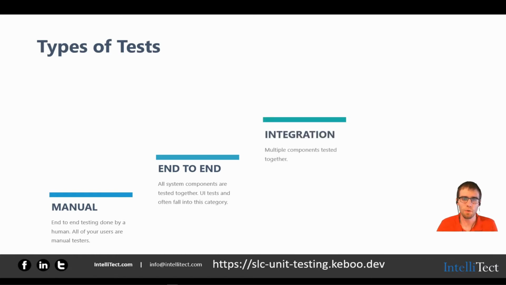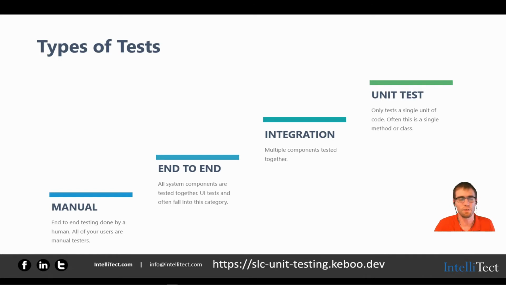And then we get down to integration level tests, where we've got maybe multiple components. You can imagine if you want to have, say, a web API and a database, and rather than testing your website all the way from the front end, maybe you write some tests that just go against that API and exercise the database to verify that the API ends up working. And then finally, at the very tippy top-ish, we end up with a unit test, which is usually one isolated unit of code. Since I'm guessing everyone in here is a .NET developer, usually we're talking about C#, maybe an individual class is ultimately the thing that's going to be tested.